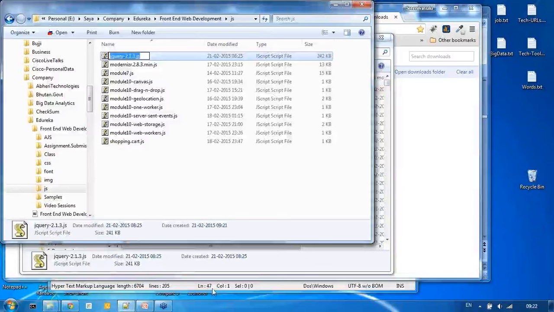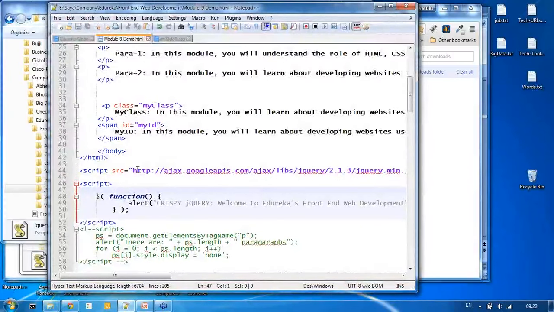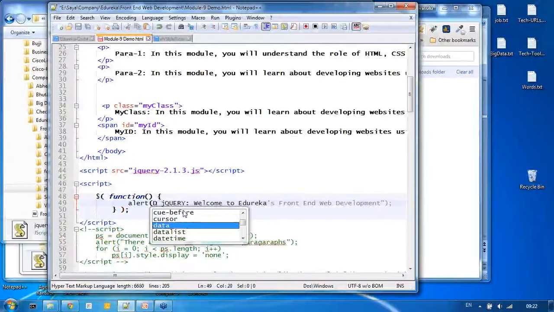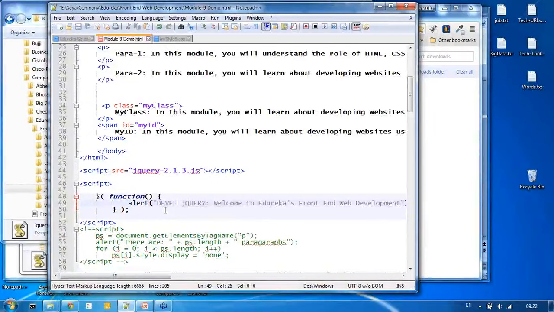Okay, and then this source file you can replace. Note that here I'm not using the min file because this is not my production version. I'm using the development version. You can just replace like this if you don't want to use the CDNs or min version. So I'll just replace with development. Okay, and then refresh it.